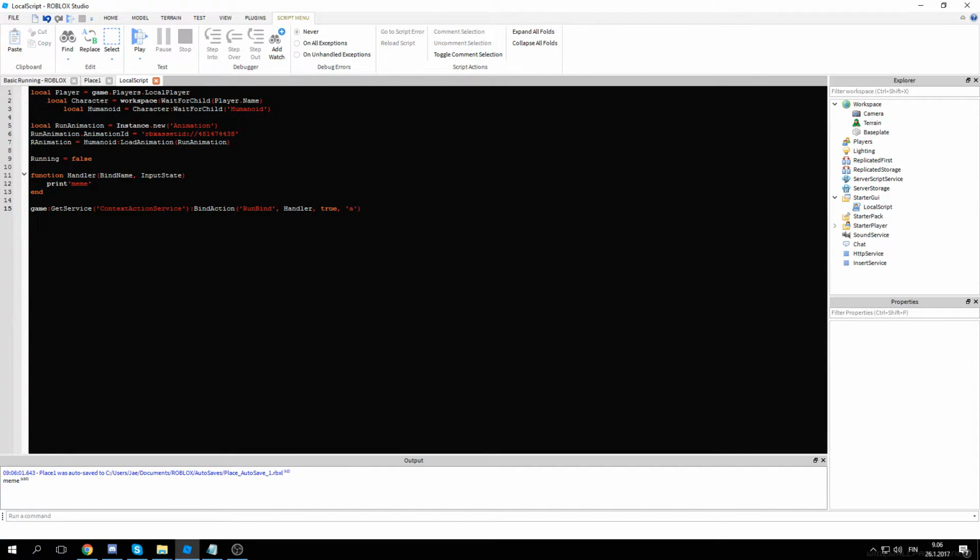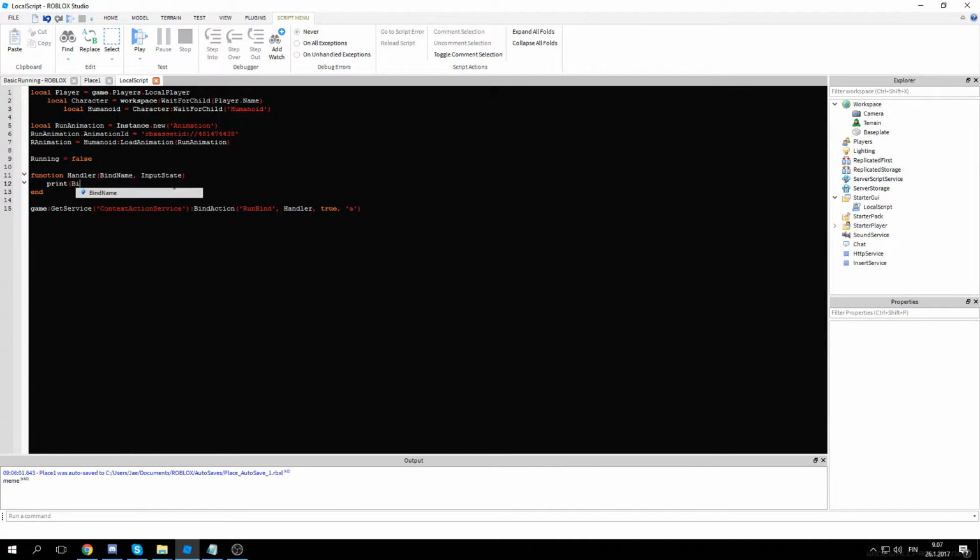The bind name equals this, and the input state equals if you just press the button down and let it go. If you just press it down, it's gonna be enum dot whatever dot begin, because you begin to type. But if you let it go, it will basically just end it, and it's gonna print an end argument.